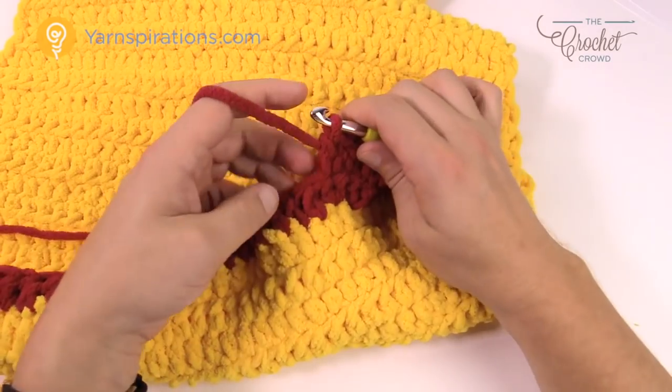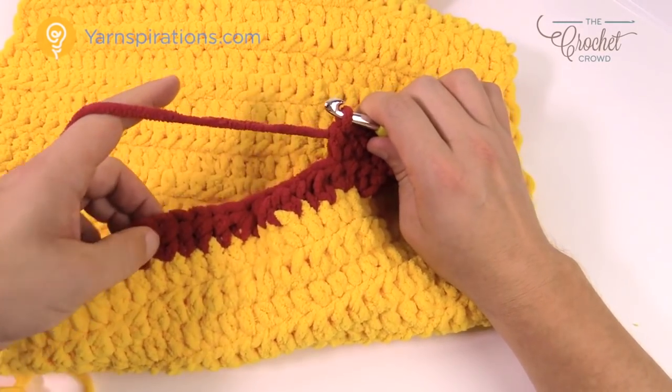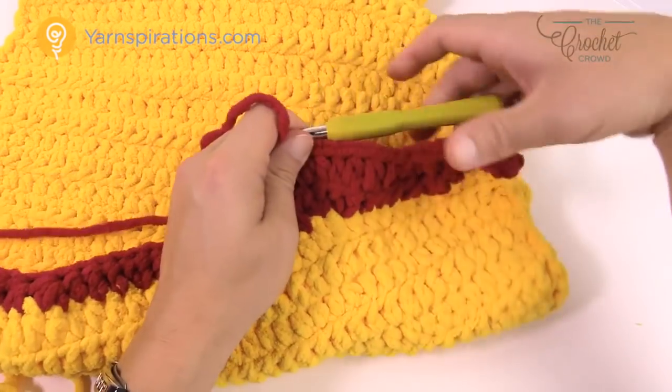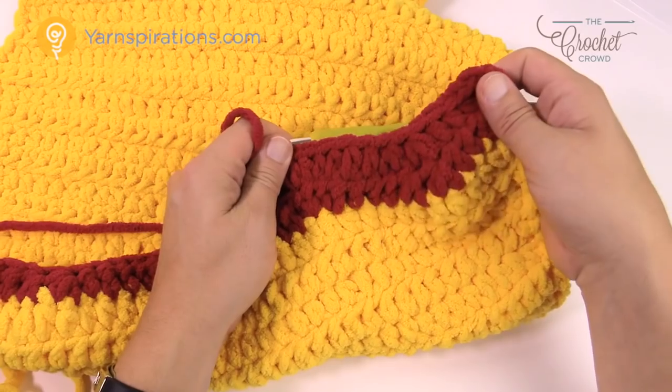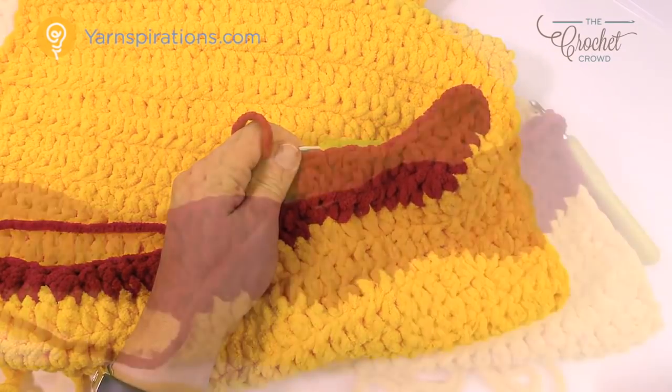So remember, the next three are by themselves, two together, three by themselves, two into the same, two into the same, then three by themselves, and continue that. And you're gonna see the ripple effect is really gonna start to open up. So do this row and one more row, and I'll see you back here in just a moment.